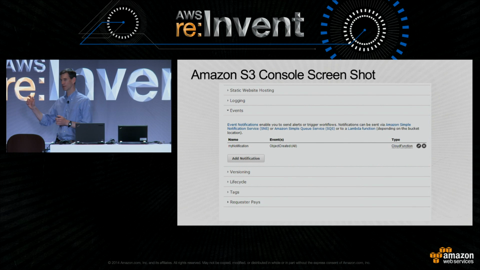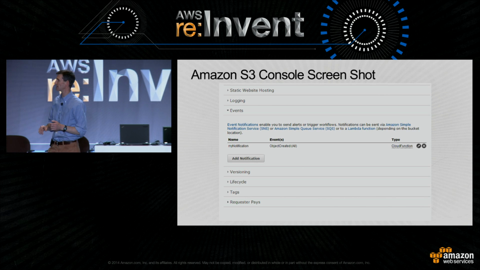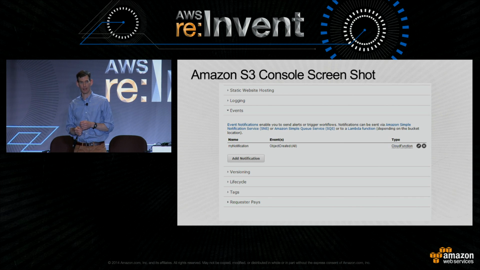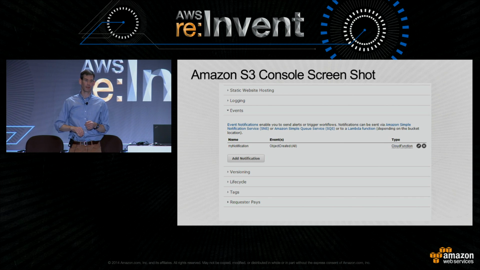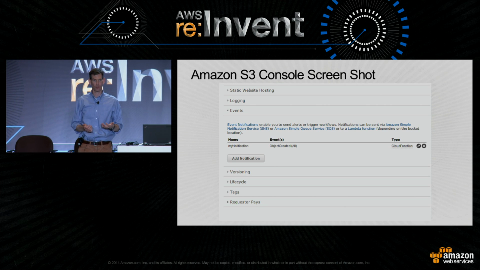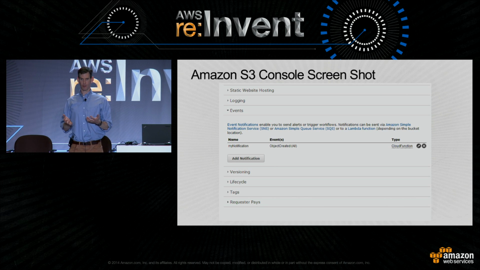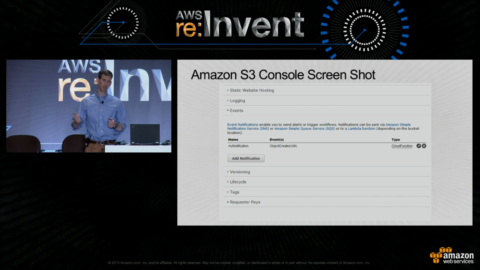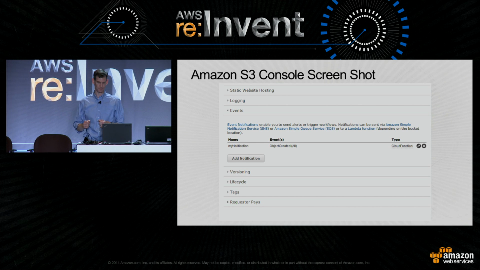Once I entered that, I hit save. You'd see in the console the list of notification configurations. There's just one listed here, the one I just created. But you can see there's another button there to add another notification. So I could create more than one on the same bucket. I could create, for example, a configuration that said, all objects created, send that to Lambda, as I've just done. And then I could add another one, perhaps, that said, if I lose an RRS object, I want to have that notification go to SNS or someplace else.